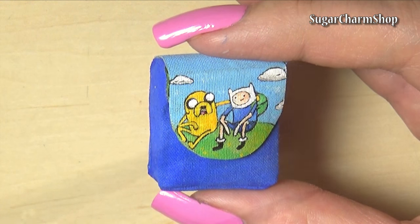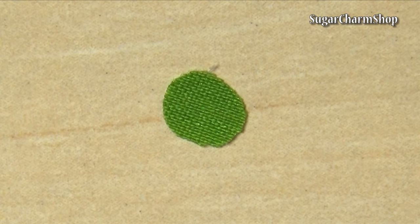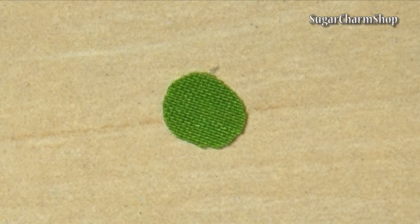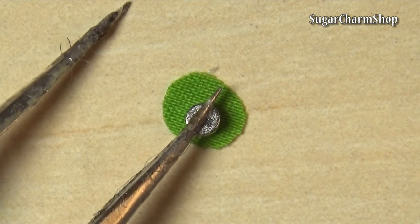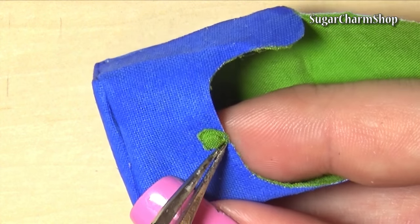To make a snap type closure, I took these tiny magnets, and I got these off eBay. You can easily find them if you just search for small magnets. These are about 1 by 2 millimeters. And to attach them, I just glued them under another couple of layers of fabric.